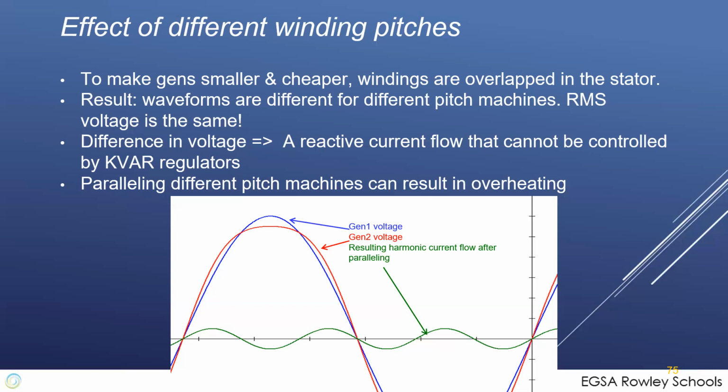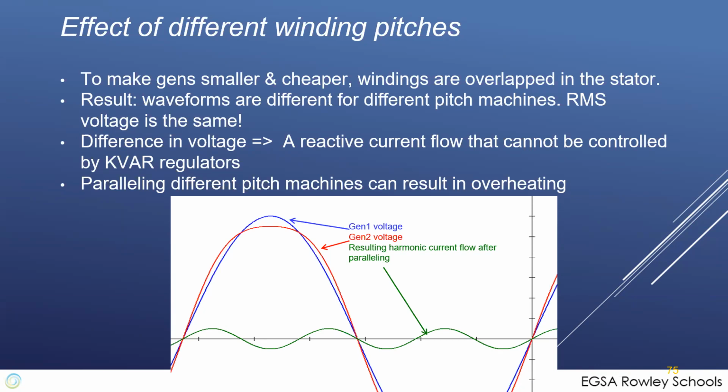There are some good papers on this. Cummins has some good white papers, including a very good one about this winding pitch phenomenon and how you can prevent it. But their number one clause is don't do it. Get a different alternator. There are things you can do. You can put an impedance in the neutral leg to act as a filter, essentially to block the third harmonics. Often AHJs won't approve an impedance in the ground because the code says solidly grounded, and they see a reactor in the neutral leg and they freak out. So it often doesn't get passed by AHJs if you do that.